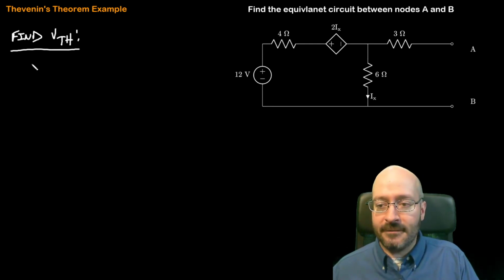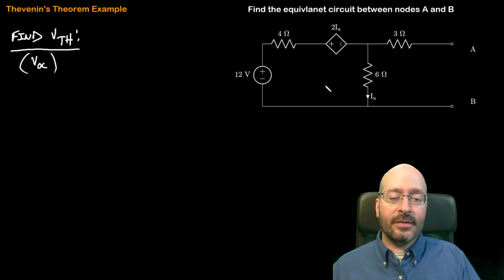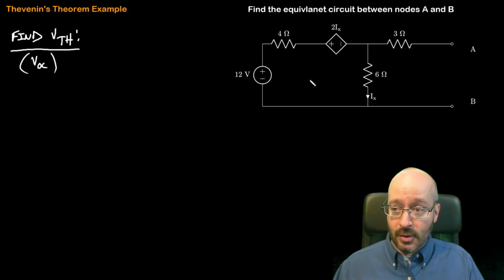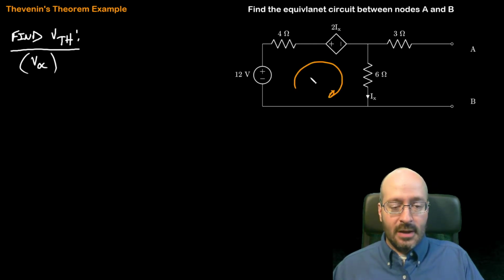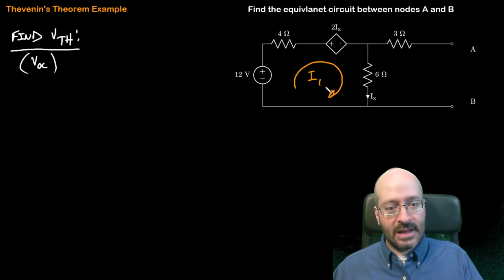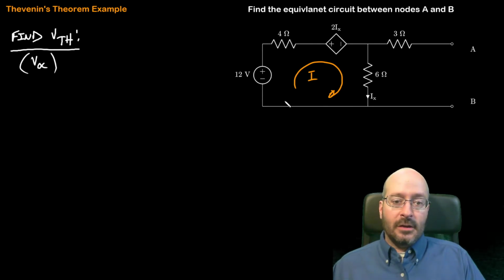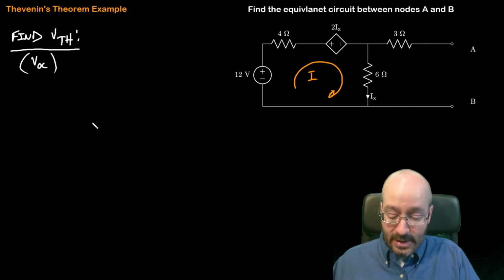We're going to do that by finding V open circuit. Okay, so what we're really after is V open circuit. So we've got to do some analysis here. There's a dependent supply. They're not going away, so I hope you're getting comfortable with them, because they do come into future classes. We've only got one, let's just call it I. We've only got one mesh. Okay, it's over here. This is not a closed path. So we've got to do our analysis based off of that, but we've got a dependent supply in there, so we got to be a little careful.